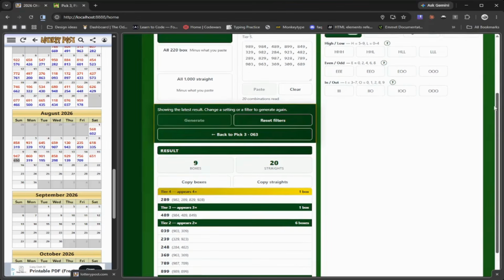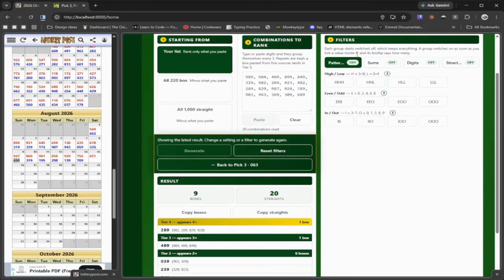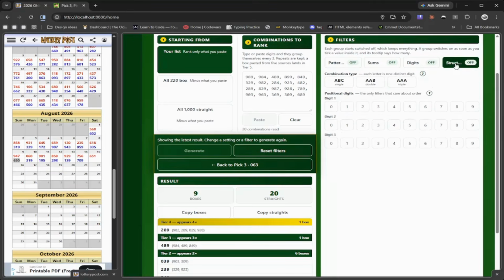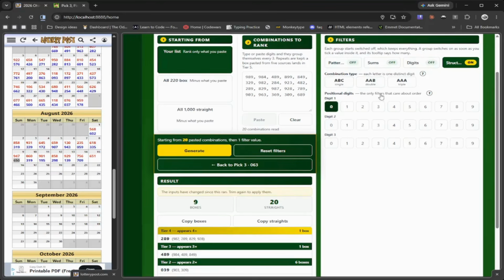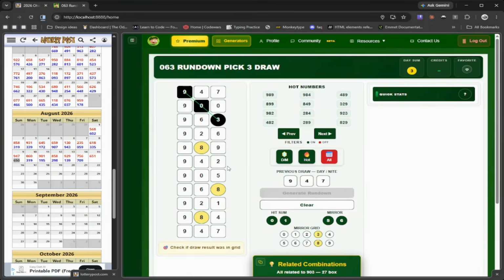And this section over here tells you that each group starts switched off. So you have these different options of how it is structured. These are off, and to turn them on you simply go down here and pick one. You add a number and it'll turn itself on, you see, and then you have to regenerate. Yes, each one does cost you a generation. But this is another video in itself. So let's go back to the generator for 063.